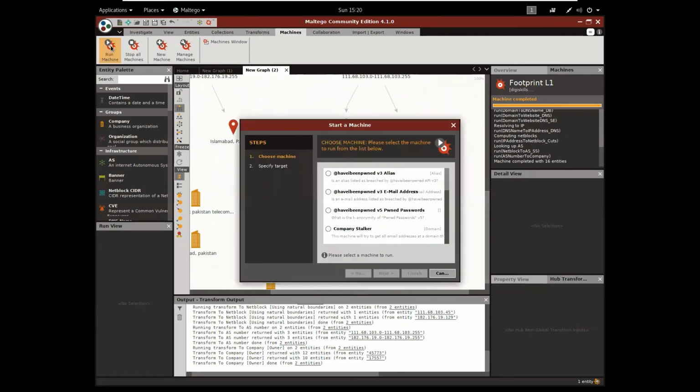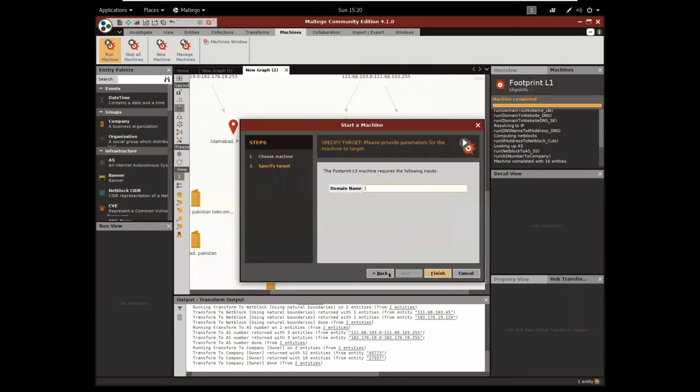But let's say I do footprinting level 3. Did you guys run this on your own laptop? Mine is installed.